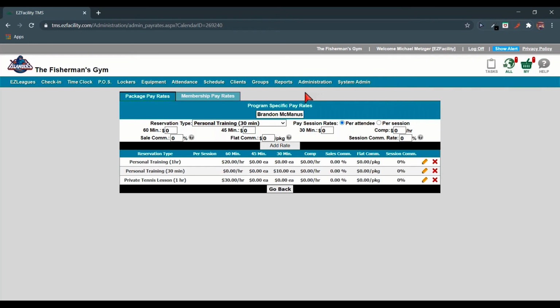Okay, so I don't know if it's giving you any more info than that, but if it's giving you an error there, try contacting the support team. There might just be something in the back that they have to switch. But overall, any errors you would see in here could be because you're not hitting add rate, or because there are two different rates in here, one flat rate, one percentage. Overall, though, you may want to contact the support team. Could be something else that's preventing that as well.